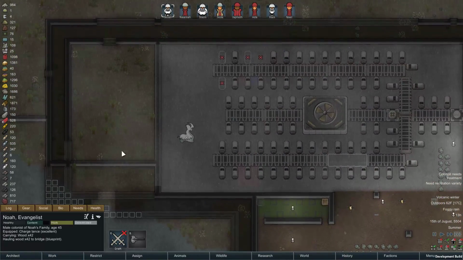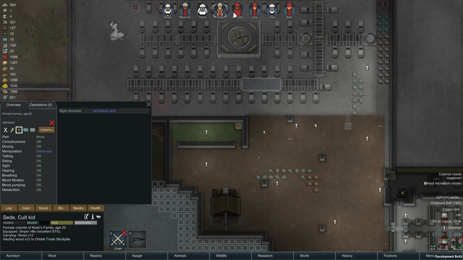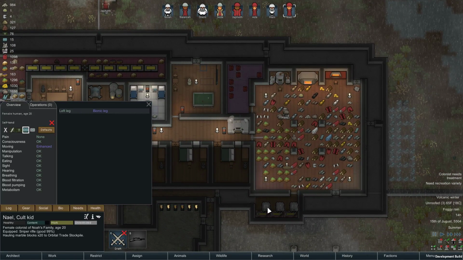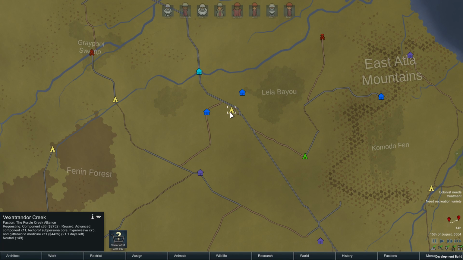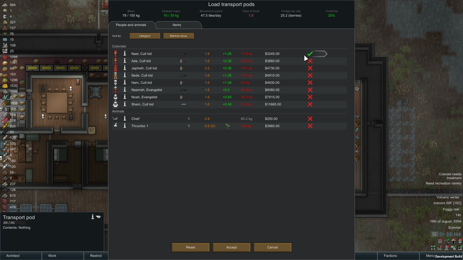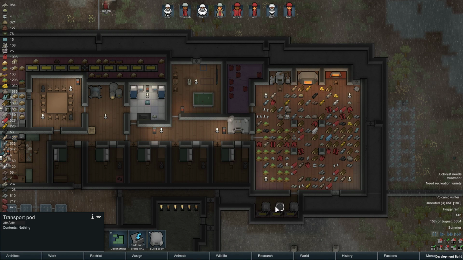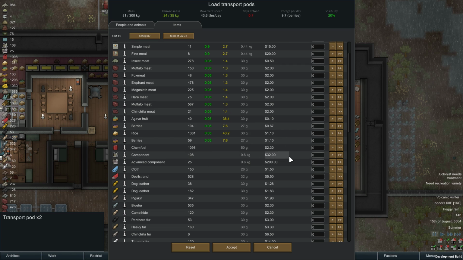Who's our fastest besides Ham? Shem is fairly fast. And Niel. Alright, let's load up. Let's do that trade, right? So what was it? It was 86 components. Niel. Actually, I feel more comfortable sending Shem, even though he should be making the components. Okay, it is slightly too heavy, so we'll load two. Shem. And 86 components.